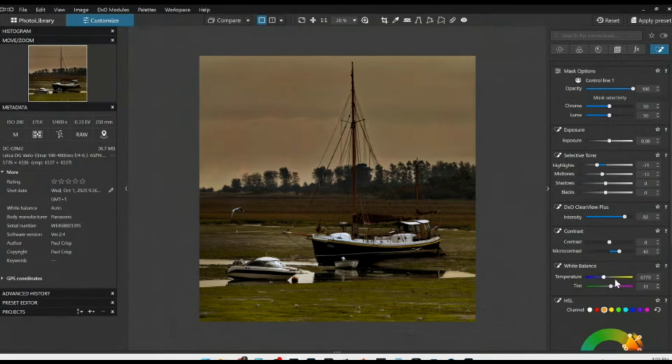Let's see. It's a little bit too much green in here. So what I'm going to do is just take out some of the green.